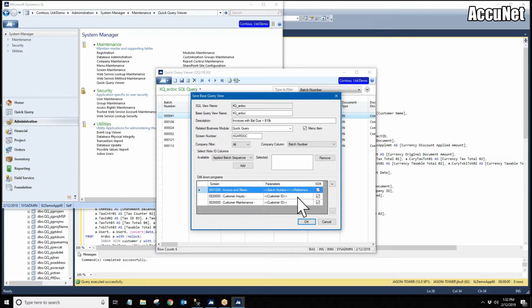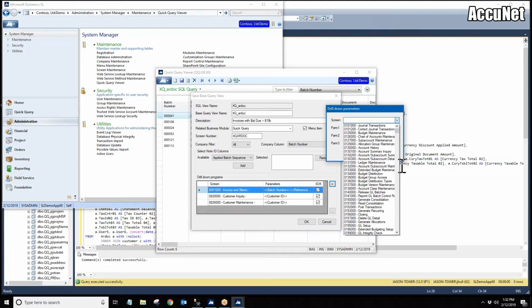So you can see here, since this is AR documents, I've added the AR invoice and memo screen, the customer inquiry screen, and customer maintenance. If I have another drill down that I want to add, it's very easy to do. I just click this plus button.